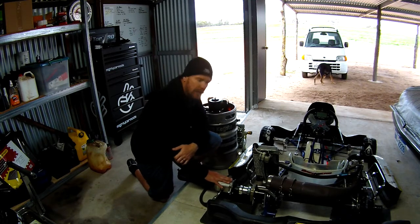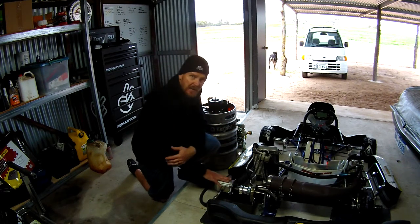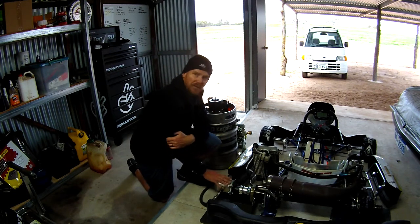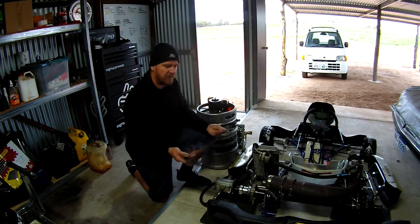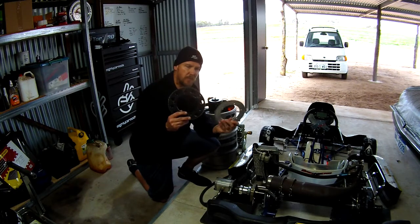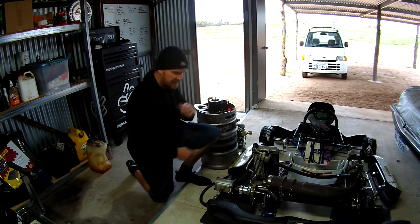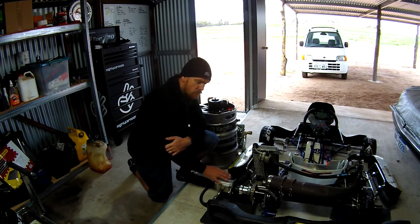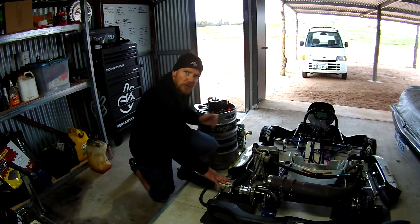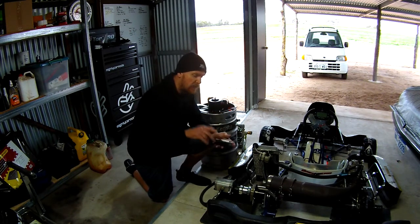The way we're going to do that is not by changing the pump, but by changing how fast the pump is spun. This pump in its early runs had an 82 tooth sprocket on it. We're going to do a run at 82, and then do a run with as small a sprocket as we can — down to 72, which is what I have on hand. That's a 10 tooth difference, which is a fairly significant change in size. By making that change, we should increase the revolutions of the axle and increase how much fluid runs through the system. We'll still be within the pump's maximum of 3000 RPM, but we'll increase the flow and therefore see less pressure, so our transducer won't max out and we'll get good reliable data.